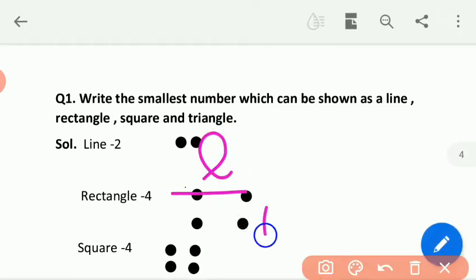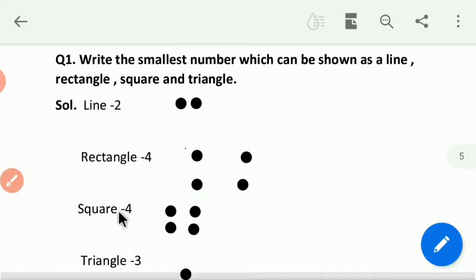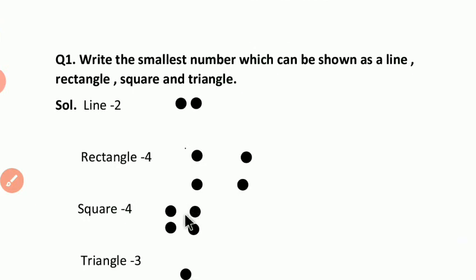It is length and this one is its breadth. You can see that the length is greater than its breadth. It means a rectangle can be made using 4 dots. Then square. In square, how many dots have we used here? 1, 2, 3, 4. But we have taken the same difference between length and breadth, because we know that in a square all the 4 sides are equal. So using 4 dots we can make a rectangle and a square both.